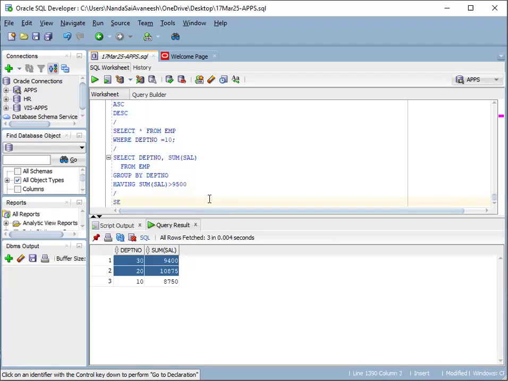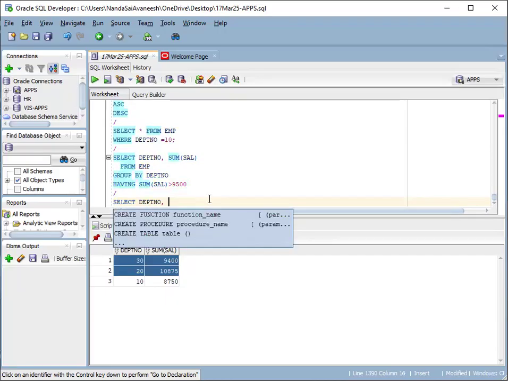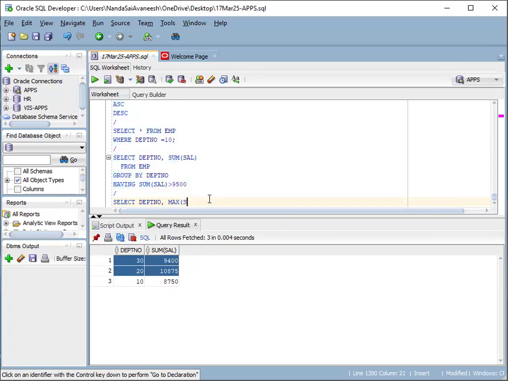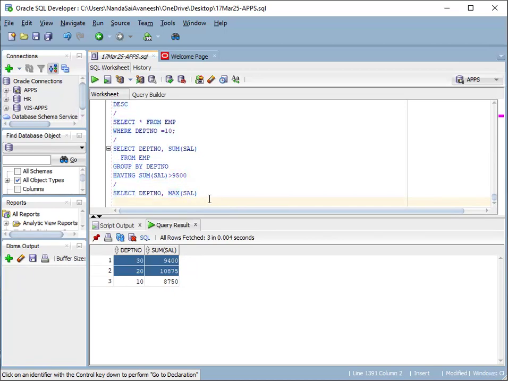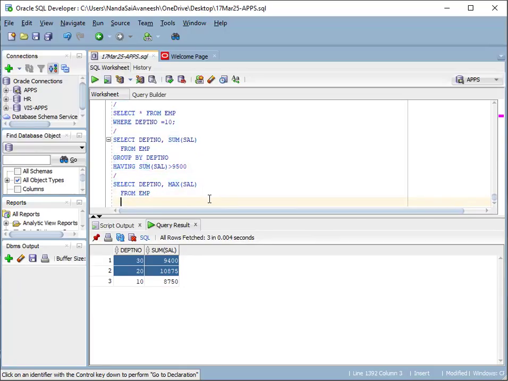Okay. Suppose SELECT department number, comma, say, MAX salary FROM EMP GROUP BY department number. Here, in each department, I am getting the maximum salaries: department number 10, 5,000; department number 20, 3,000; department number 30, 2850.